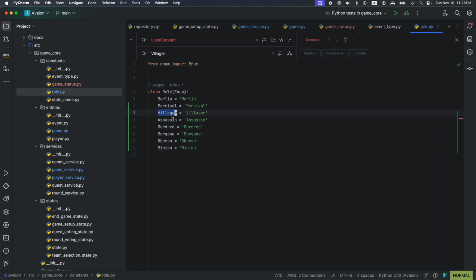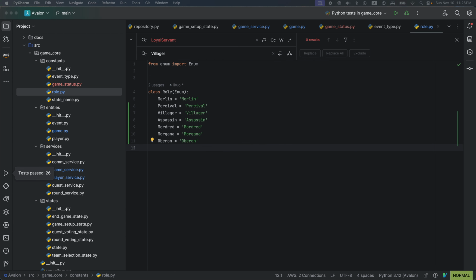Am I spelling this right? Villager? Yeah, okay. Assassin, Mordred, Morgana, Oberon. We don't have minion. Okay, we have the roles.